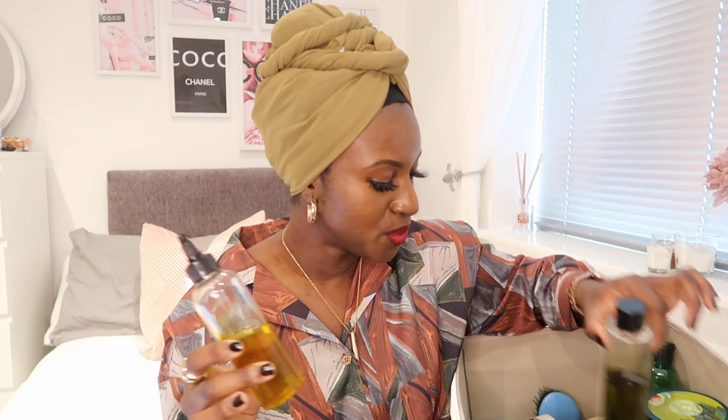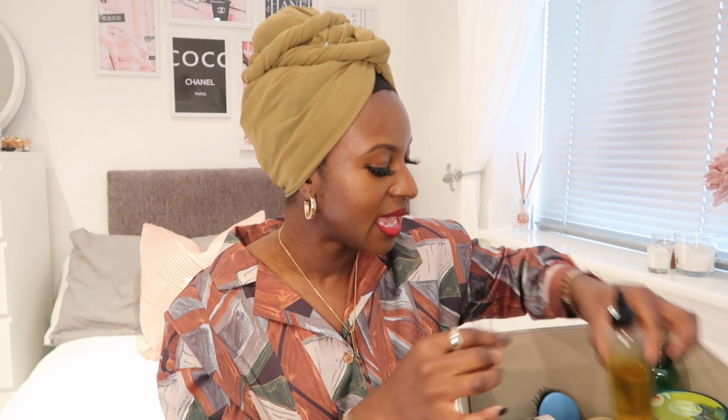So I'll apply the deep conditioner and then I'll go about my business for like 45 minutes to an hour or longer if I can, or I will just use the heat conditioning cap if I don't have enough time. And then I'll go back in the shower. I forgot to mention actually that I do mix oils into my deep conditioner always. I'm not very particular about which one I use, but I'll usually always include my aloe vera oil and castor oil.